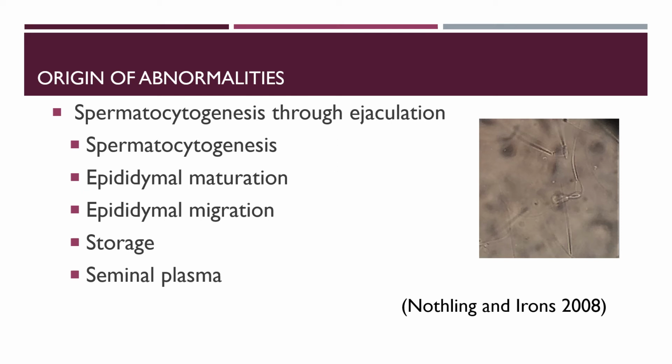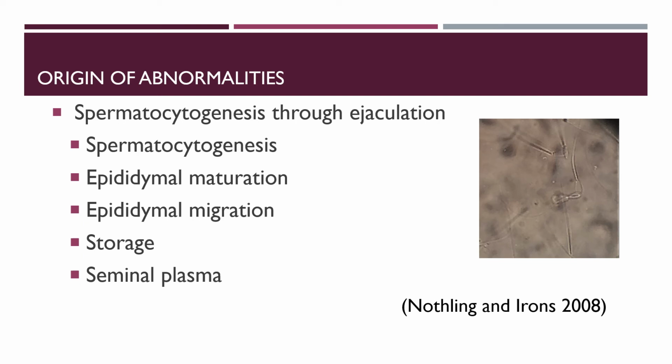During epididymal migration is when the proximal droplet moves to the distal end of the tail, and occasionally that doesn't happen. Or during the epididymal migration, issues arise in the flagellum. It may bend, it may break off, it may twist and coil, and that is usually where you'll see the flagellum beginning to express their defects. Sometimes in the tail of the epididymis, when sperm cells are being stored, they can develop abnormalities and defects. The longer that sperm cells sit in storage in the tail of the epididymis, the more likely they are to present abnormalities upon inspection.